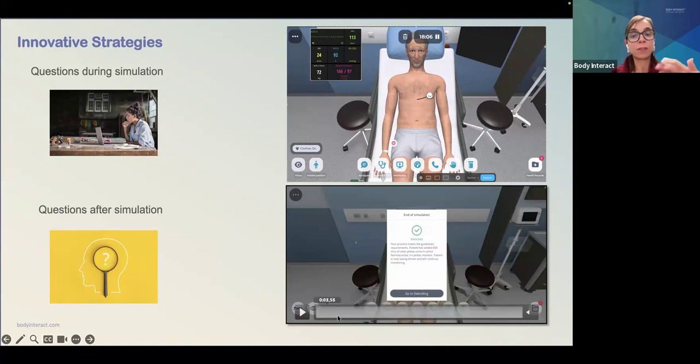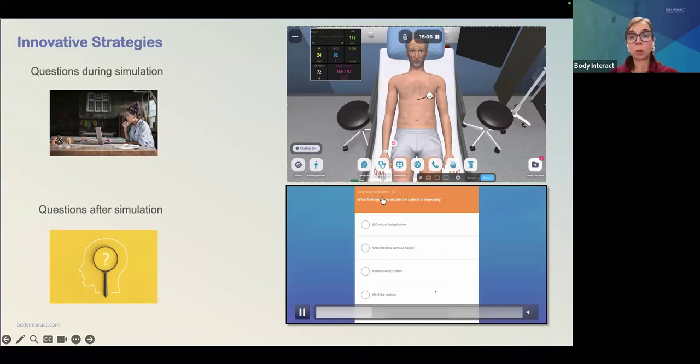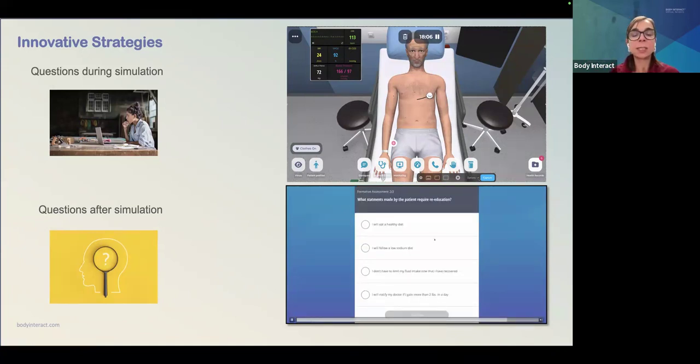And also, for example, at the end of the clinical scenario, we have the final summative assessment question, but also we have the formative assessment questions after the simulation that help the students to think about their actions.